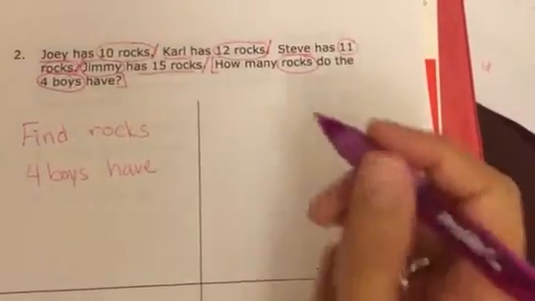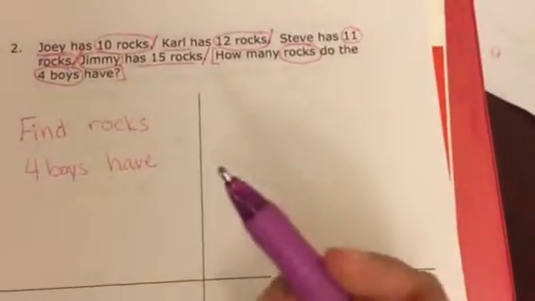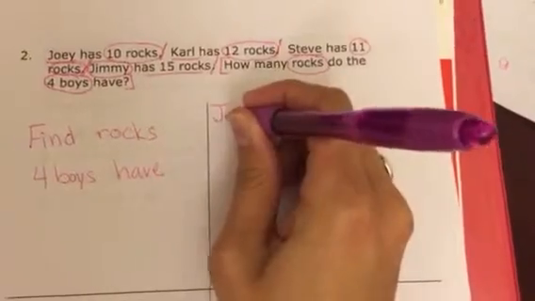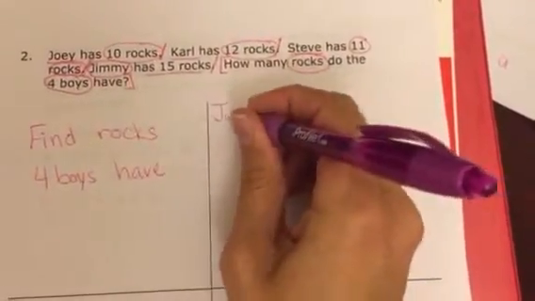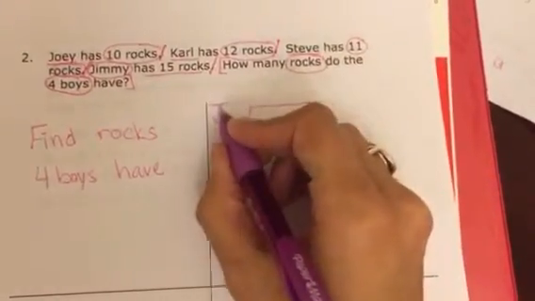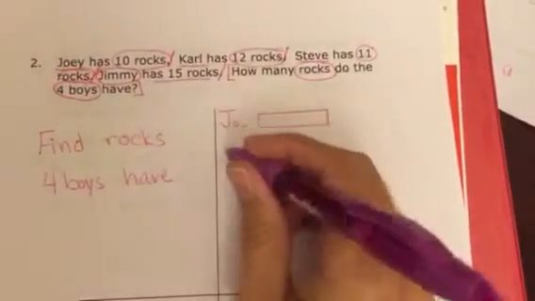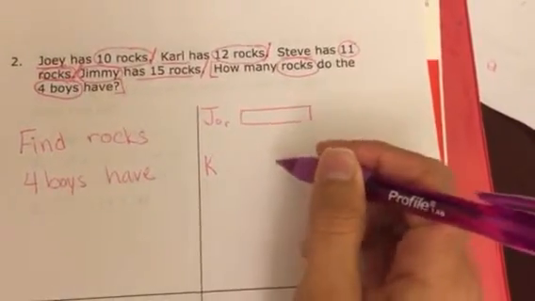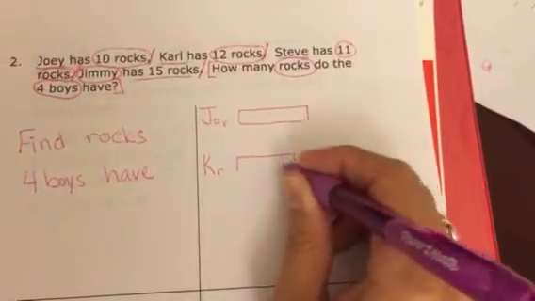It'll be great. So first question is who? Well, I have several who's, so let's start with the first one. Who is in our story? Joey. So I'm going to write a J and an O for Joey because I know I have a J coming up. And what? Rocks. And strip diagram. So it's who, what, strip diagram. Okay, I have another who, Carl. And notice I'm not labeling my strip diagrams yet. We're going to go back and label that. And what? Rocks, strip diagram.